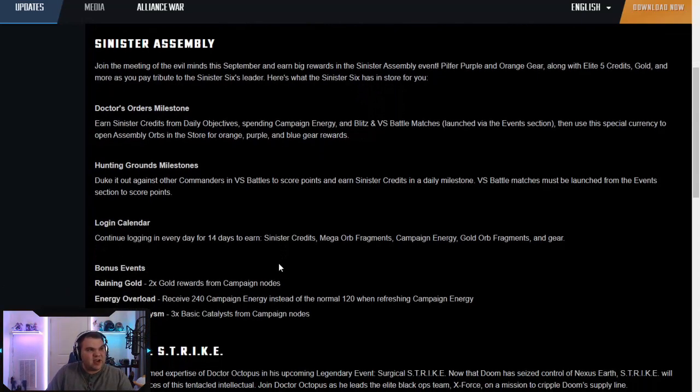And then you have these Doctor's Orders milestones: earn Sinister credits from daily objectives, spending campaign energy and Blitz and versus battle matches, and then use a special currency to open assembly orbs in the store for orange, purple, and blue gear rewards. Your hunting ground milestones: duke it out against other commanders in versus battles, and then earn Sinister credits in the daily milestone. Versus battles must be launched from the event section to score points.